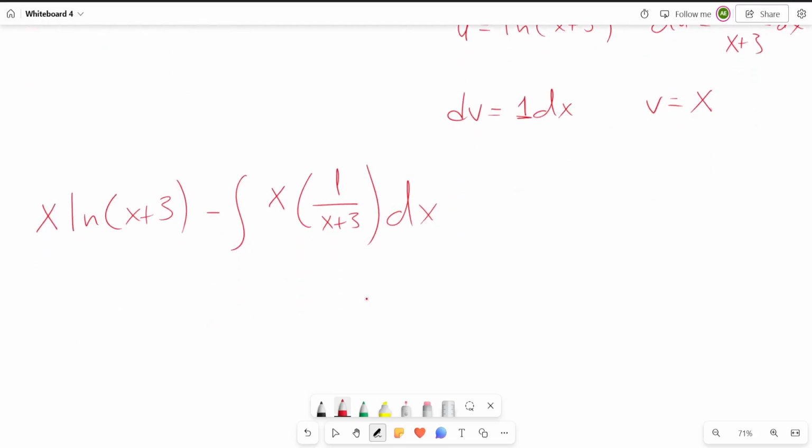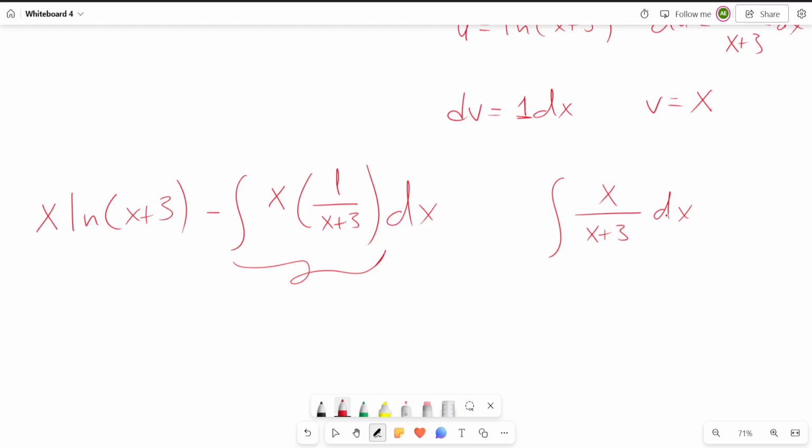Okay, so this part over here, how can I integrate it? I can do so by using u substitution, and I've done a video on u substitution that I'm going to give you. Its link is over in the top right hand corner. You can watch it and understand how to do u substitution. So let's take this and try to integrate it. I can write it as the integration of x over x plus 3 dx.